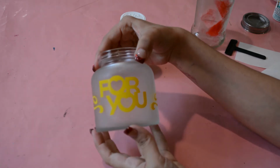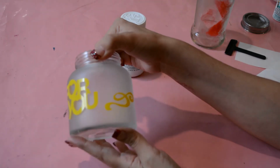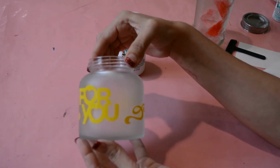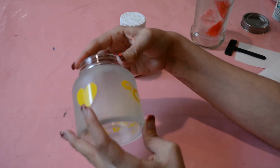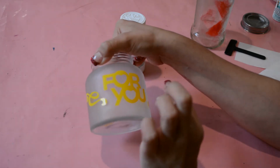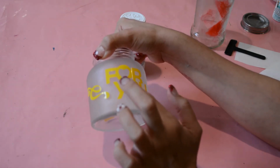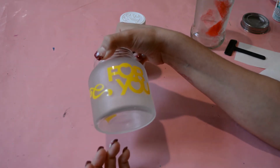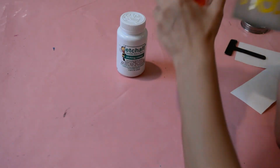Alright, so it's been the 15 minutes and I've removed my etching cream, and you can see just how gorgeous that looks. It gives it that beautiful frosted look, and now I can have some fun with this. I can take off the vinyl right now, and it'll show underneath the clear glass, or you can actually colorize it with different mediums to have some more fun. Now I have a test jar here.